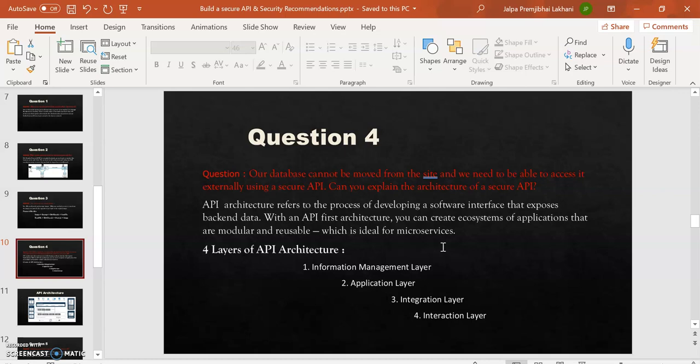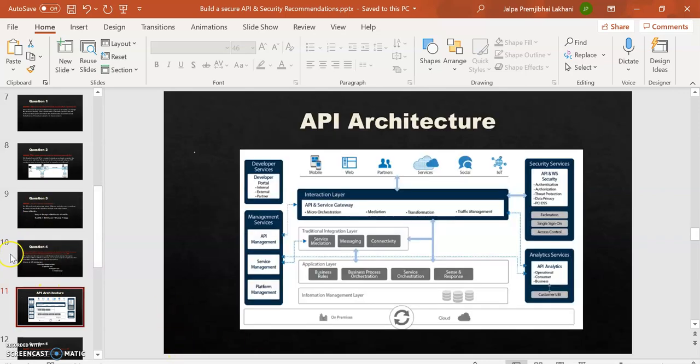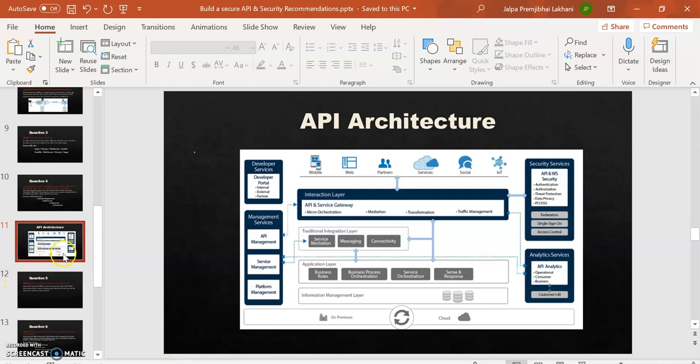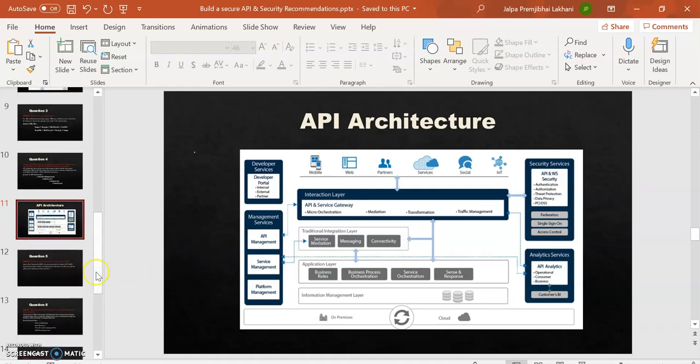The information management layer handles all the information, the application layer is used for the front side, the integration layer is responsible for integrating the server and client, and the interaction layer handles all the interaction by the user. This is the API architecture, and you can see this image.